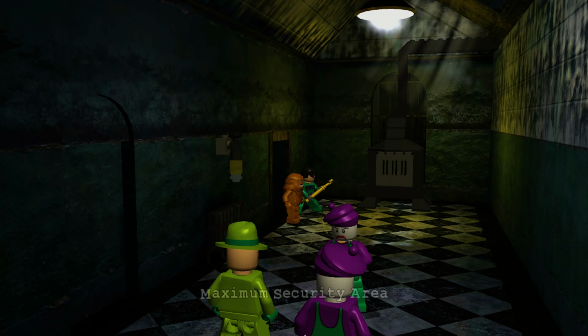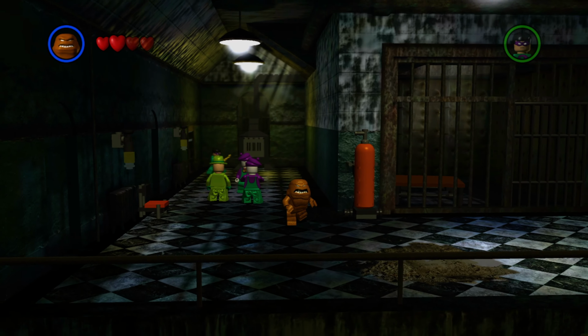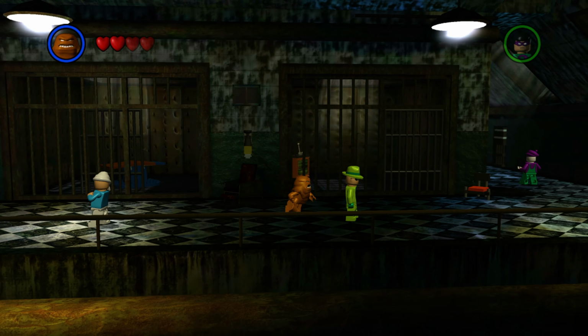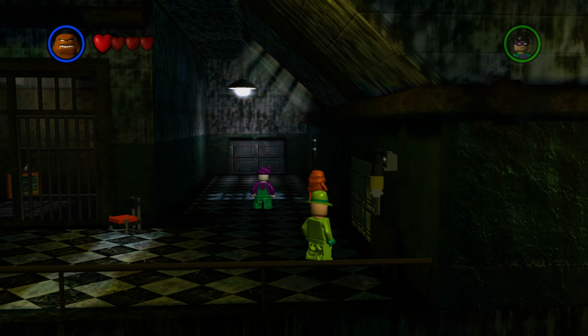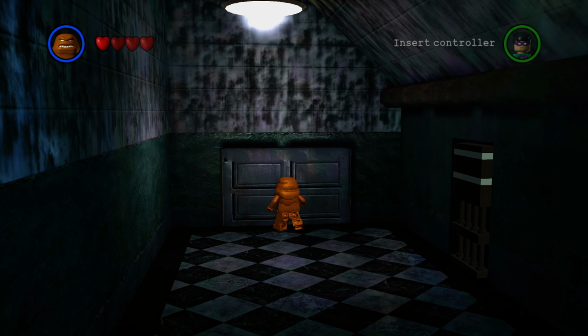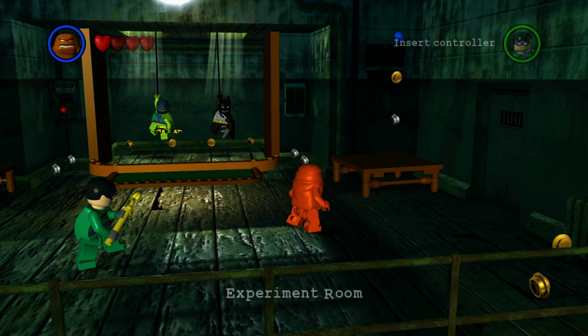So here we have a room to the right, and here we have what looks like an oven of some sort. But here's some jail cells, and this kind of an extra room here. And if you walk all the way down to the very end, the Riddler, thug, stop beating me up. I'm just trying to explore this place. This, I guess, would be like the exit, maybe. Who knows? But over here, there's a secret room to the right, and this is the experiment room.